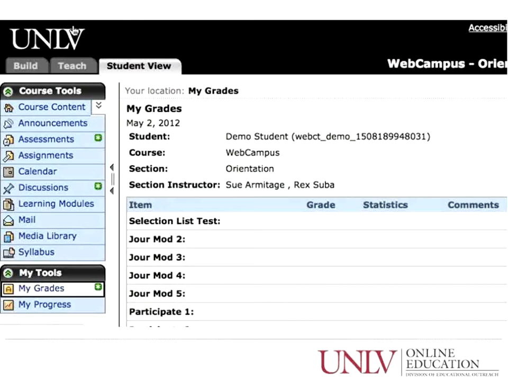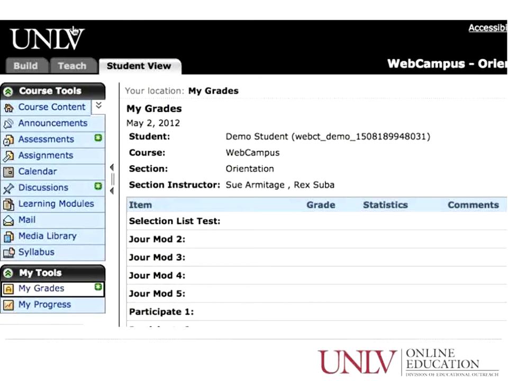This is the view of what has been released to students. So this is the My Grades tool. You'll note that we've now switched to the student view mode, and so each course that uses Webcampus has a demo student, and this particular demo student is not one of the three that we were talking about. This is the one that is assigned to your course. So this particular set of items are those that had been released.